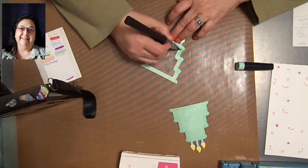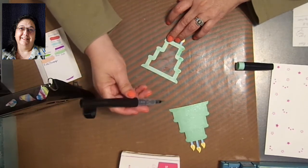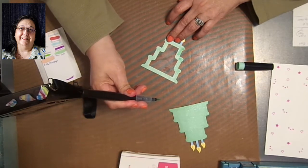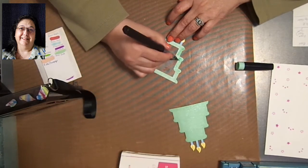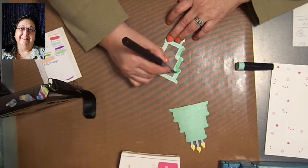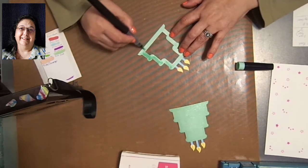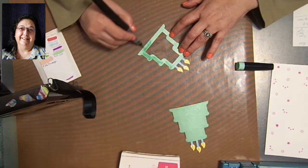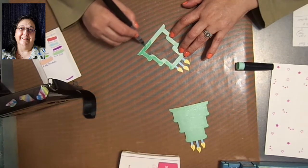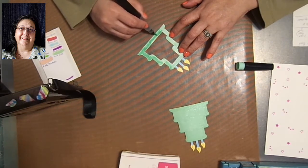Because I really want some more color to it. And I'm going to give myself some more juice because it's not wet enough for me. I want a lot more. Yeah, see how it smooths more, a lot more even? There you go. Sometimes it's just a little bit more liquid. Makes it go a lot better.